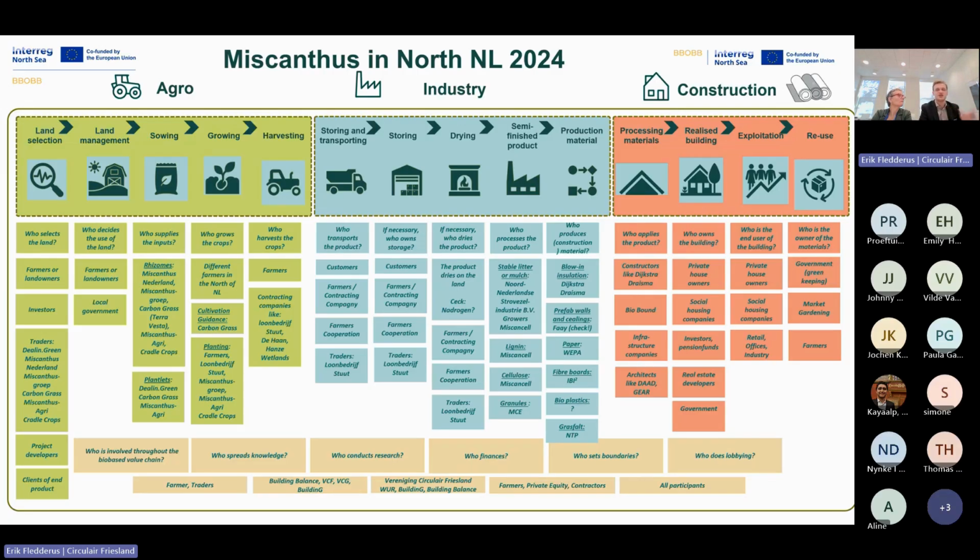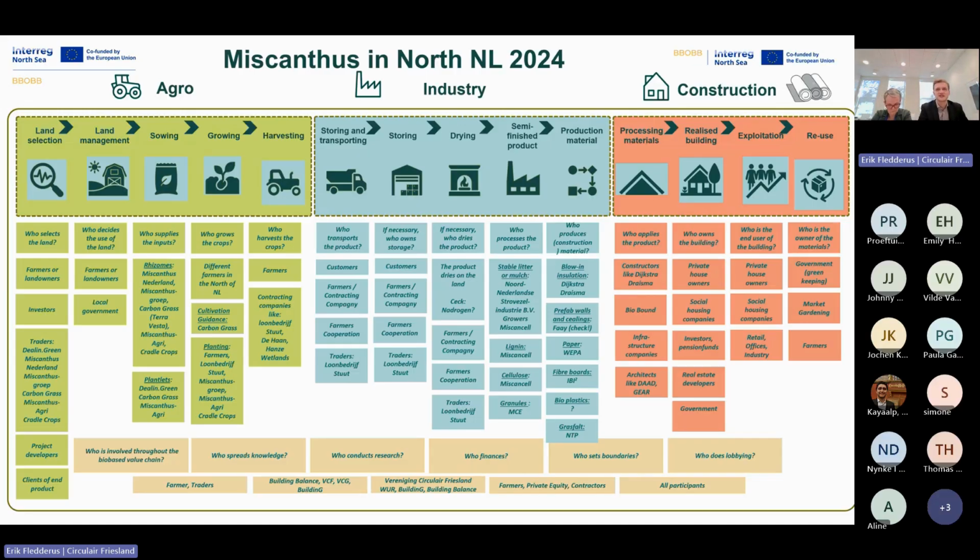Those are the people that eventually use the products that are made from this value chain. And those are the companies that are the demanding parts that we need in this value chain. So this is a really important part of the value chain. Who buys it, who actually pays for it in the end, and who makes it so that every stage of this value chain can be paid at certain stages.